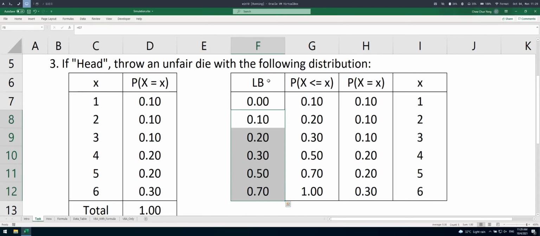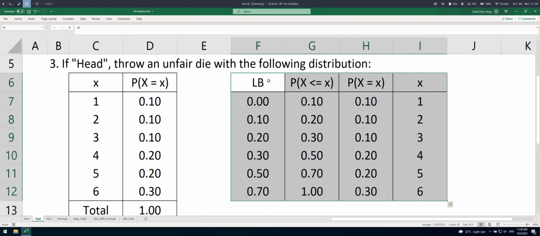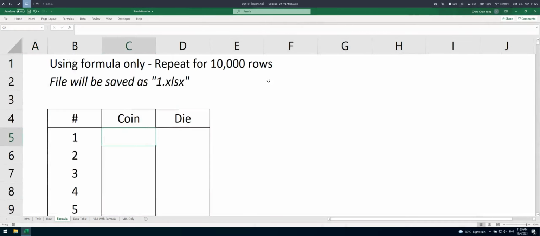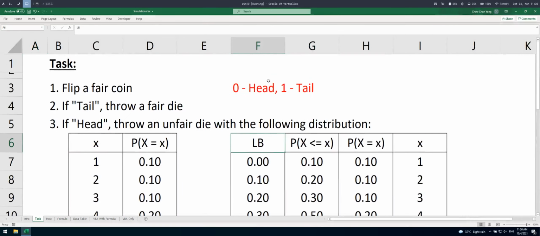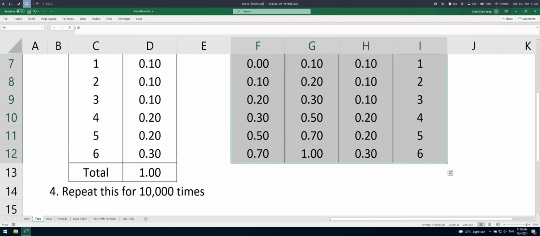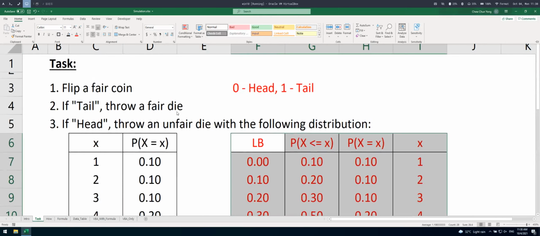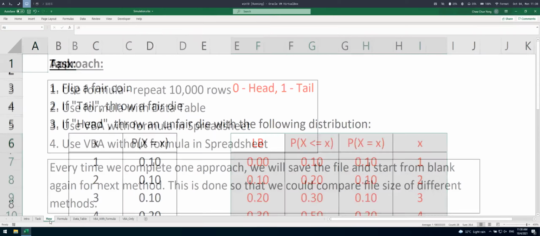Okay, so with this setup, you can do a VLOOKUP of a random number generated from the RAND function, and then VLOOKUP for the 4th column using the TRUE argument, or using approximate matching. Okay, now let's come to here. So I will save this file, and then we repeat these four approaches. Okay, first thing, RANDBETWEEN, right? So RANDBETWEEN 0, 1. And then of course, we also mentioned just now that when it is a 0, then it's a head. Head is using this unfair die, right? And if it is a tail, then we will be using a fair die. Okay, so 1 is fair die.